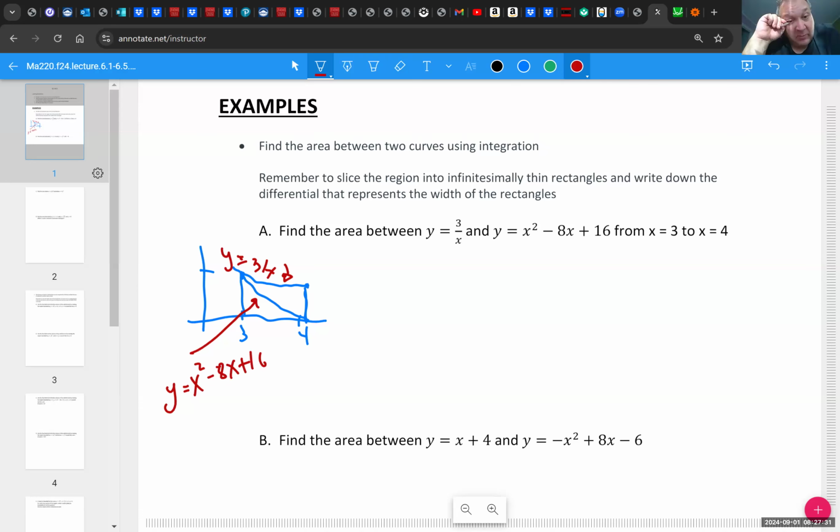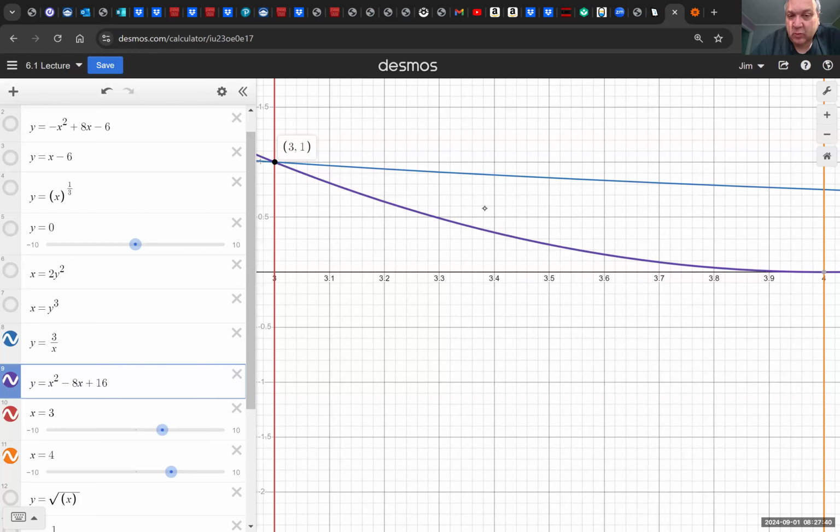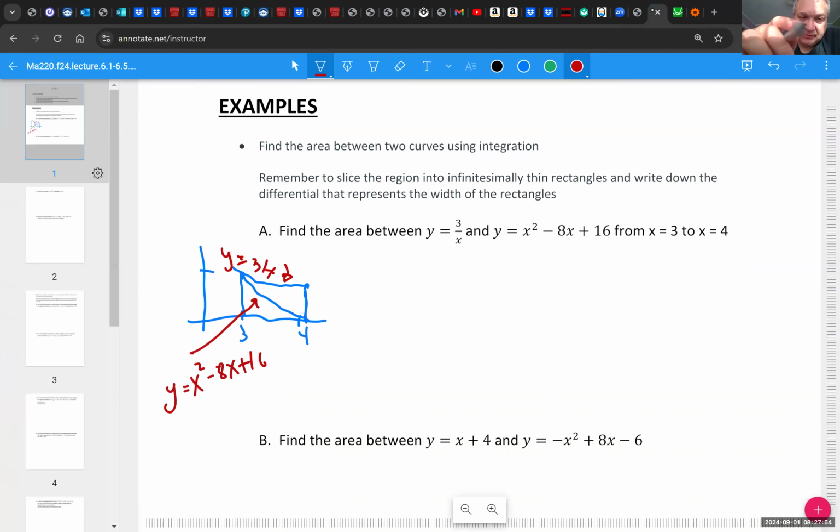All right, and we're trying to find the region in between, and the region, remember, is not this one down here because it's between the two graphs. So here it's between the purple graph and the x-axis, and it doesn't say that. It says between the two graphs, the blue and the purple graph here. So I need to have this area here. So it's this area here.